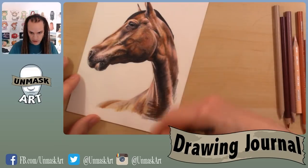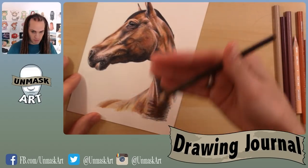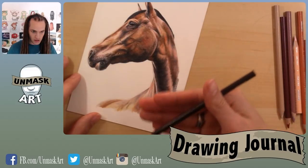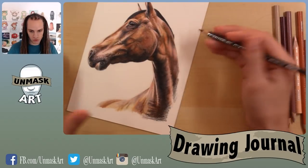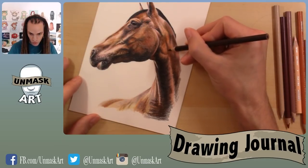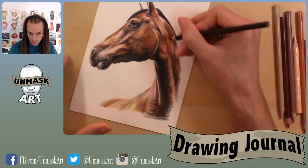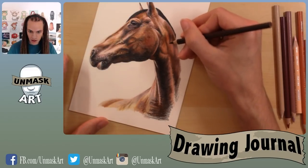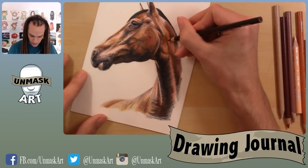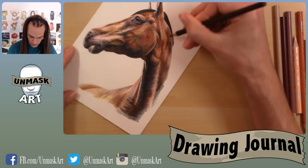And then I would have blended out, and I would have done a continuous kind of layering process to match the color, to match the value. And I've been drawing the whole time. I've been focused on, okay, in this part of the horse, the fur starts to get darker, but I need to maintain that pencil stroke. I need to maintain that fur direction. And I would have been doing this the entire time.